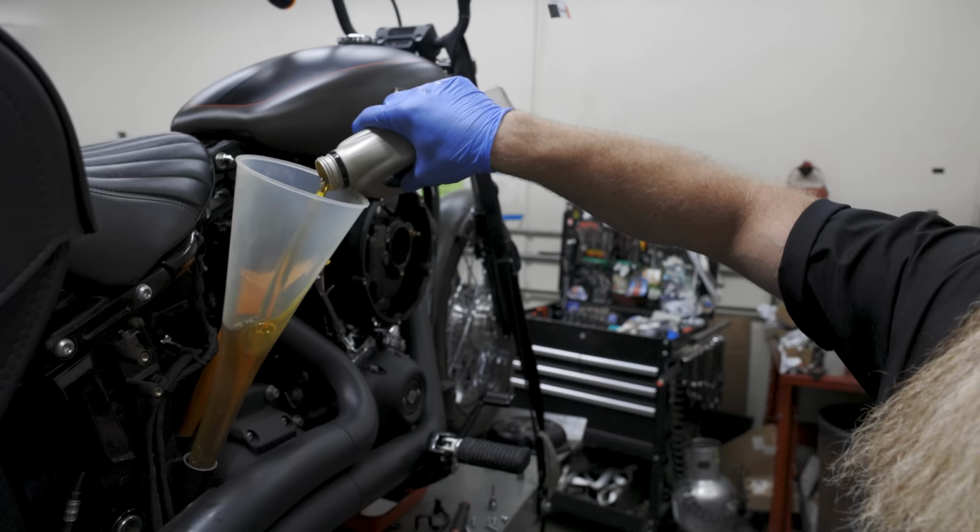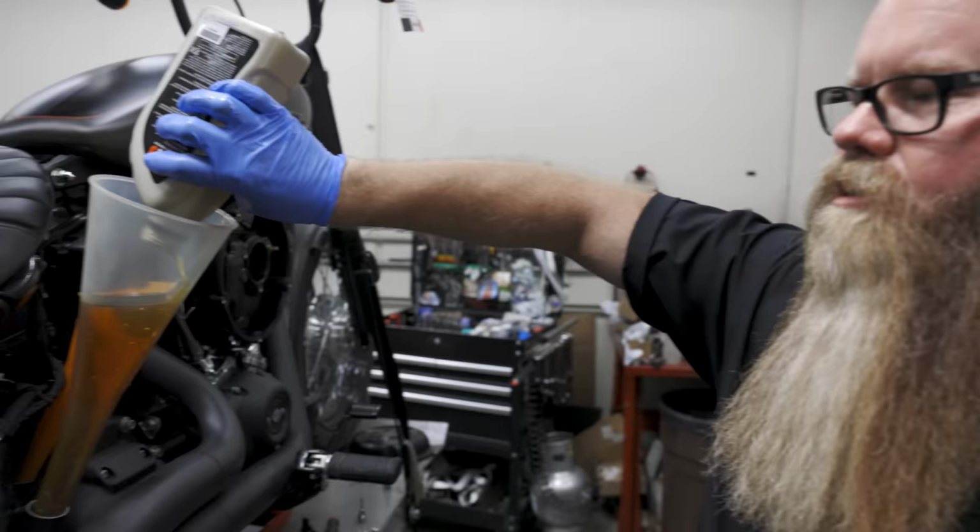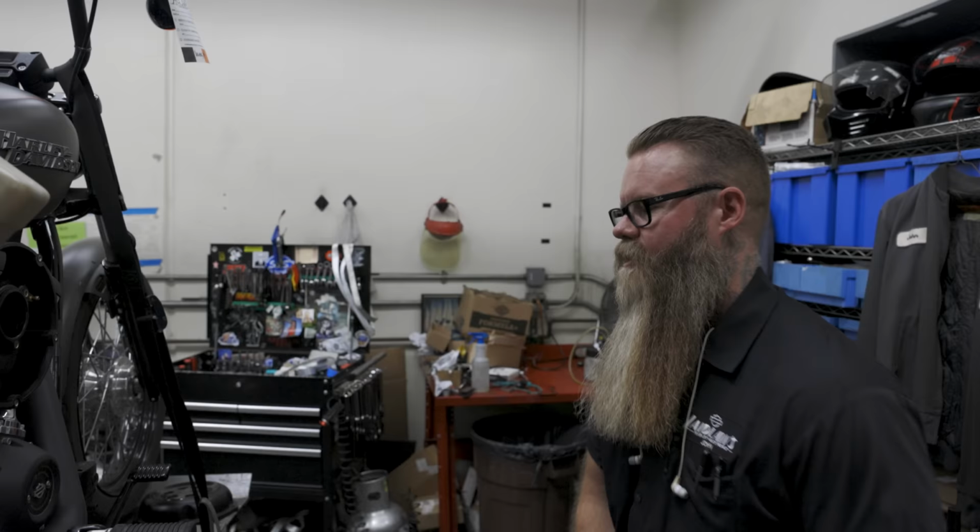That's one of the things we see a lot, someone who did their own service or oil change and overfilled it because they just dumped in all 5 quarts, so it's half a quart overfilled. What are some symptoms of overfilling? It can be sluggishness, or excess blow-by through the breathers. Excess blow-by through the breathers is the most common one. I get a lot of that. Guys will buy a bike, and after 1,000 or 5,000 miles they'll call me and say, hey, my bike is leaking oil. And I say, well, where's it leaking oil from?